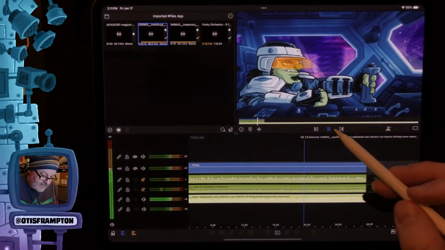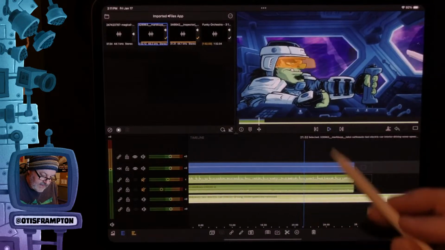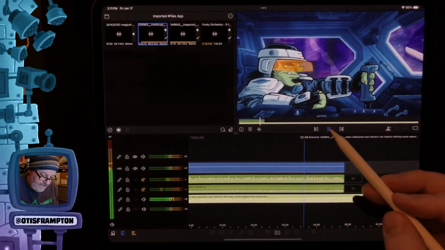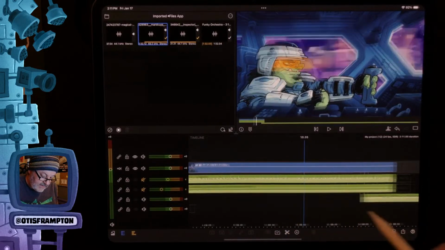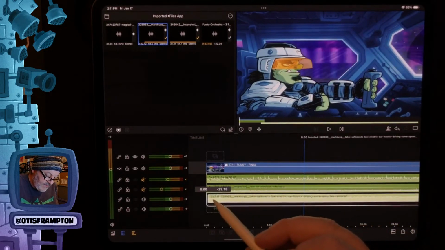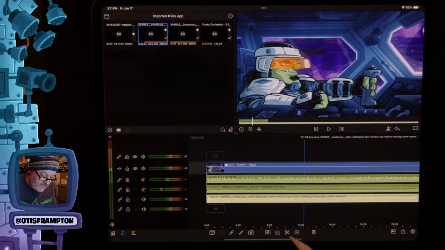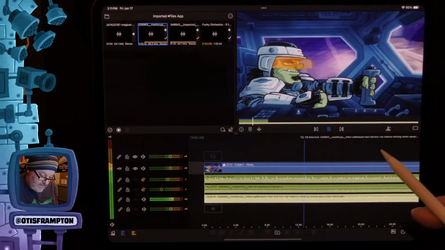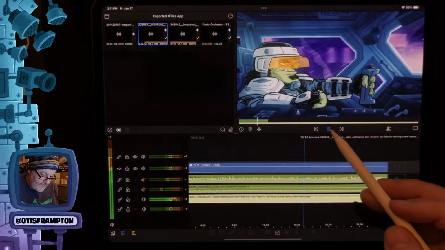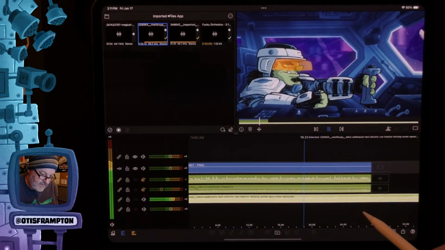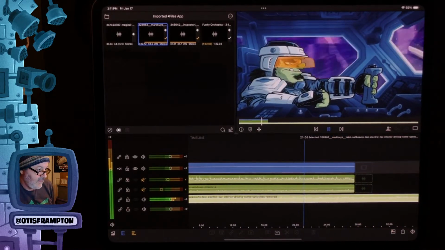I like it without the clicks and clacks. So let's get past that. There. Split it again, delete it, drag it back. That should work. Whoops. Yeah, that's perfect.